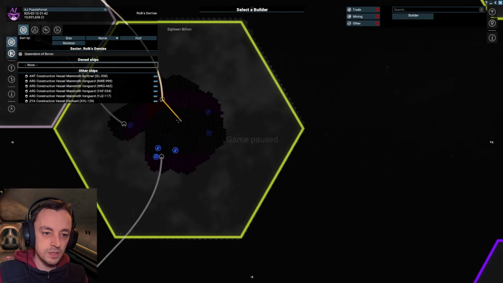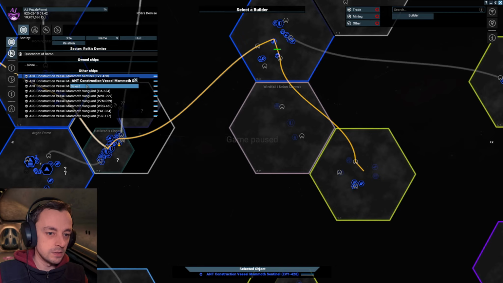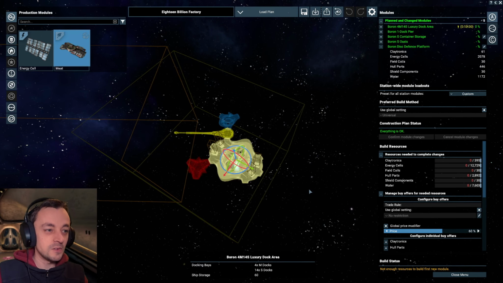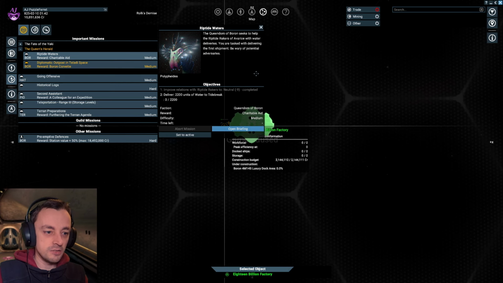Have we got a builder somewhere? Have we got a builder somewhere local? Oh, any one of those, I'm guessing. Okay, let's just go with that one then. Ba-da! And our horrendous-looking station will be ready in ages. It'll probably take a while. They usually do. Which means that we can concentrate on the other one, which is to say, delivering water.